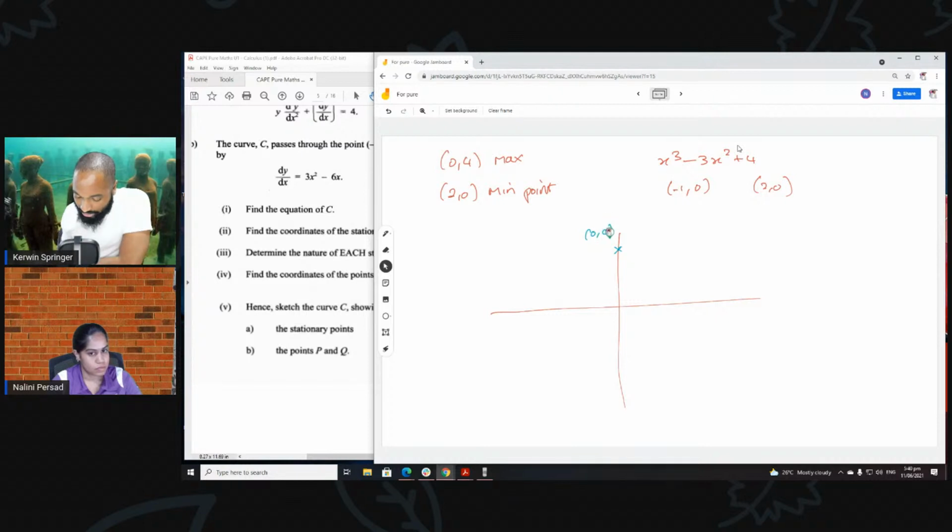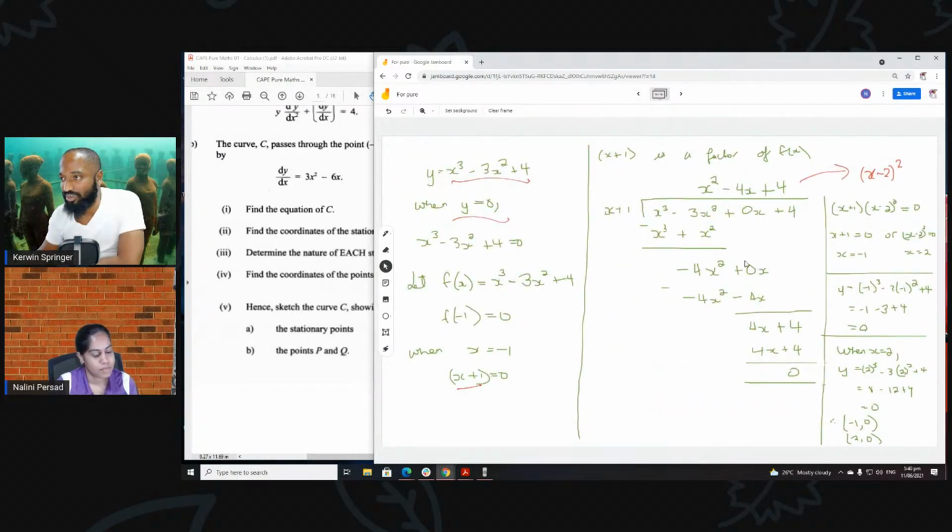We know where the minimum point is. It's at (2, 0). And that doesn't mean that's the minimum value of the graph. It just means it has a minimum point at (2, 0). Which is also something we could keep our minds open to, because that was actually a root. That was the part where it met the graph in the linear factor. You with me there? So in this we had the x plus 1, and we already had the x minus 2. So we kind of didn't need to do anything.